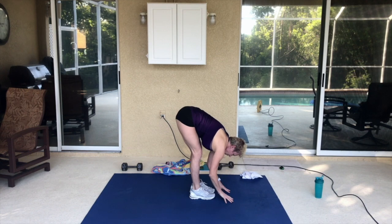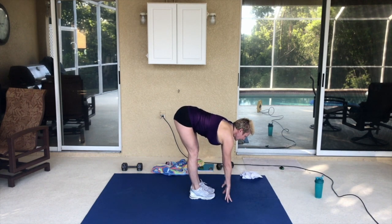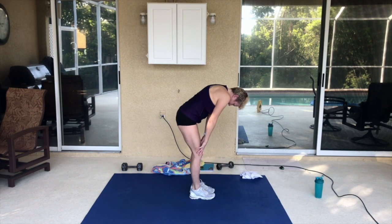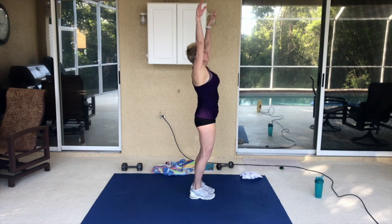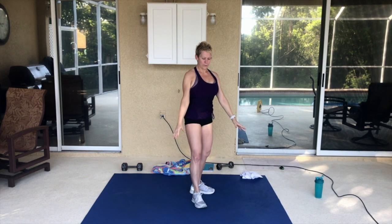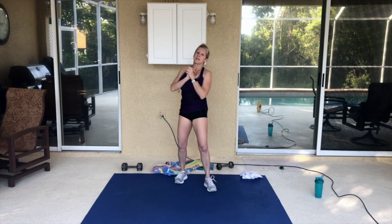Hands come to the floor, inhale, deep breath, flat back, exhale, tuck the head, roll up one vertebrae at a time. Exhale, mountain pose. That was your workout for the day.